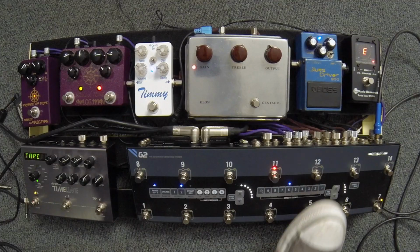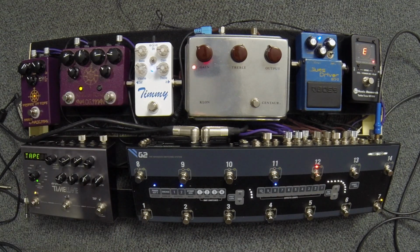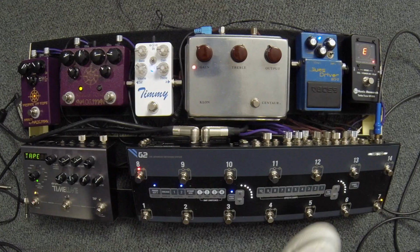But my favourite sound is just with both sides on. Okay, so, for example, King of Tone. This is just the straight overdrive boost side, so into the Two-Rock. King of Tone. Now that's the sort of boost side.